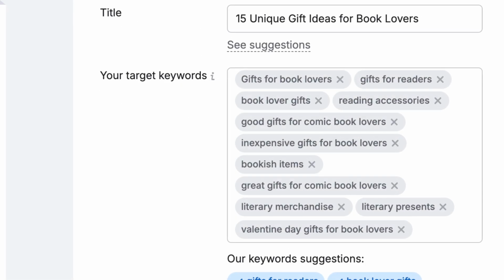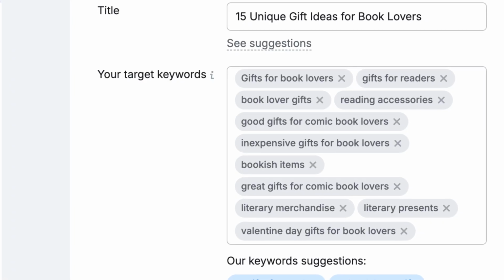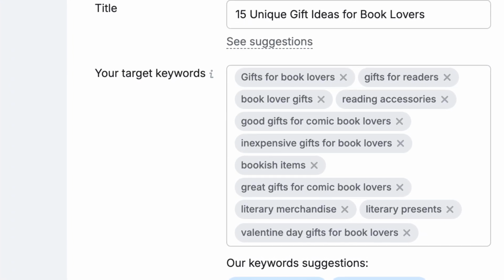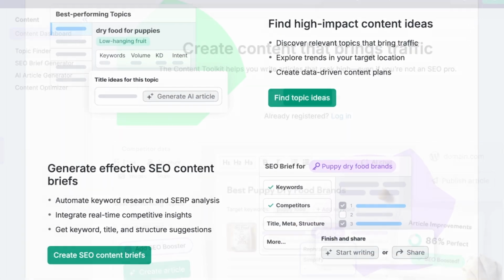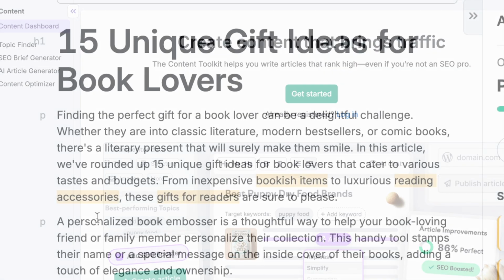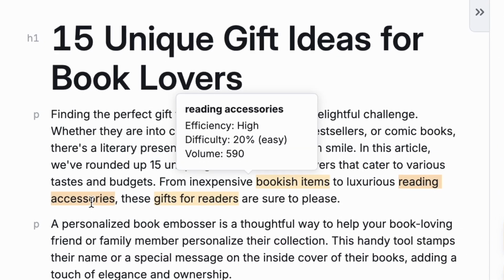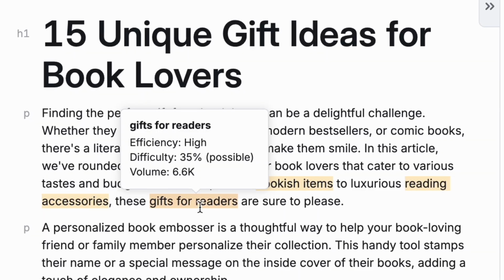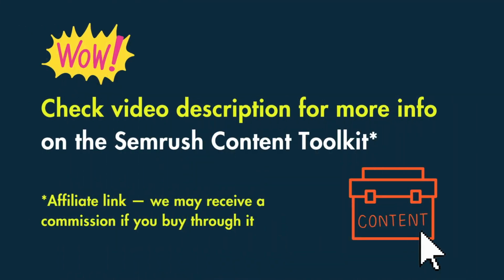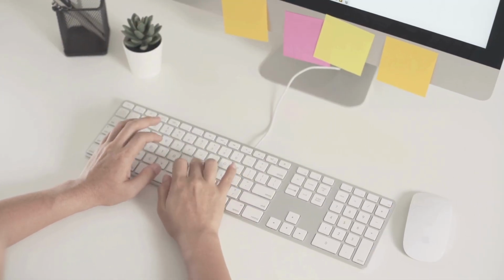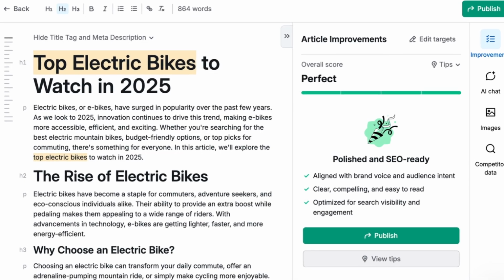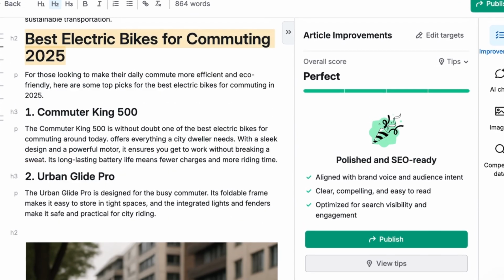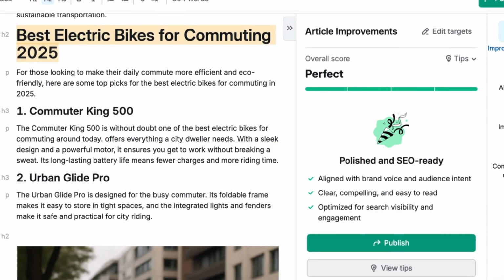So, your job now is to create some really engaging material for your site that is centered around your priority keywords. Semrush gives you some tools to help you with this in the form of its content toolkit. This includes an AI article writer that you can use to build articles around your chosen keywords. I've dropped a link in the video description to more information about this. Alternatively, you can just write your articles the traditional way. Regardless how you create your content, however, you should always aim to make it clear, compelling, and highly relevant to the keyword you're focusing on.